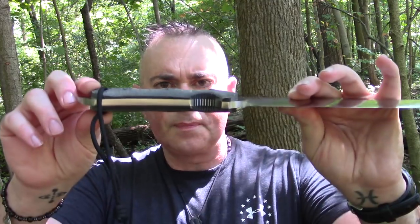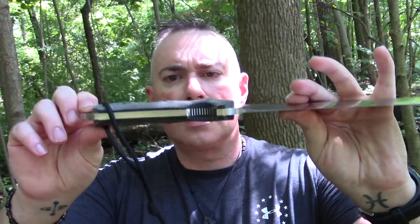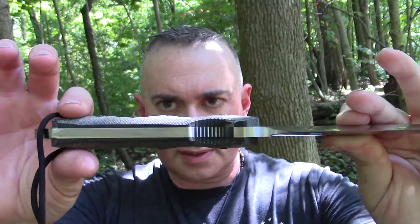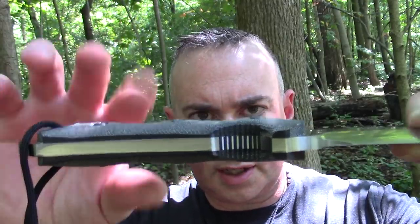Yeah, there's a lot different about this knife, so it's definitely going to fit some people and not others. People that prefer the smaller handles. Yeah, it's weird. Whenever I'm trying to get my thoughts down, people are like, oh, he's just trying to blow smoke. No, I don't do videos about stuff I don't like, but I'm trying to get all these thoughts down. You can kind of see the contours, it goes in and out here with the handle.